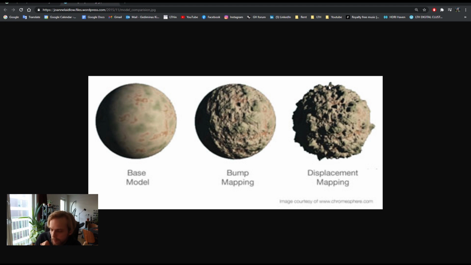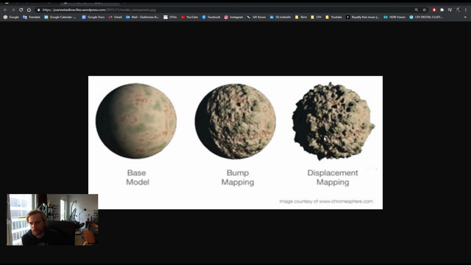While the displacement map actually rebuilds the geometry to have this three-dimensionality. So the displacement map is what is most accurate. Bump map is less accurate. The reason why we use bump map rather than displacement map is processing power.